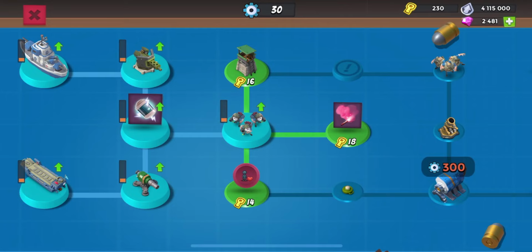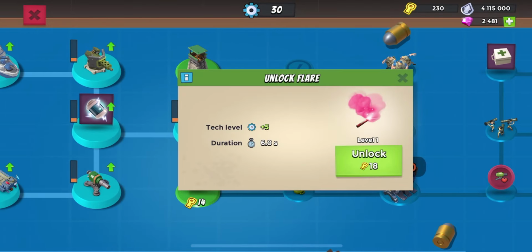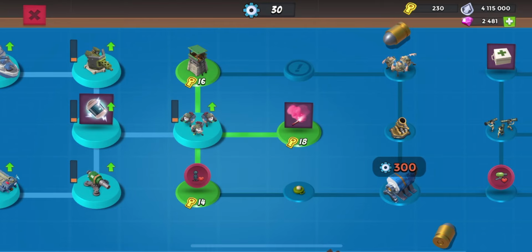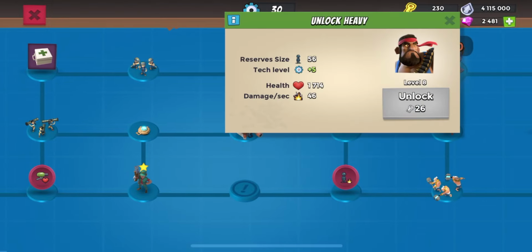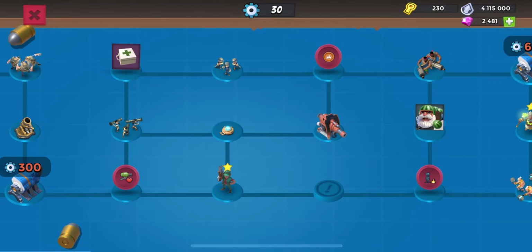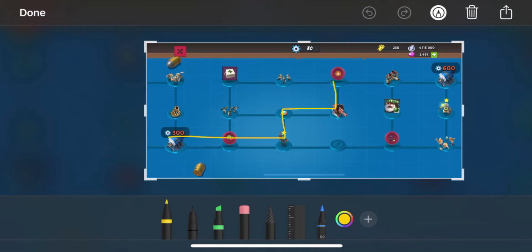Now, I saw a bunch of people had plans to get all the way to heavies by skipping flares. I really don't think you want to do that. The other thing you can do is skip upgrading your bombardiers and get to heavies. The general feeling is you want to go this route right about here, up into here. And then you can decide if you want to go through 4 engine rooms into rocket choppas, or go 4 engine rooms and then come back and get this goodness. Regardless, either way, there's going to be a bunch of options here.